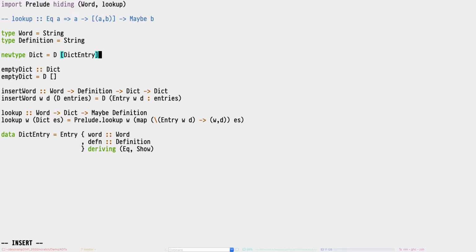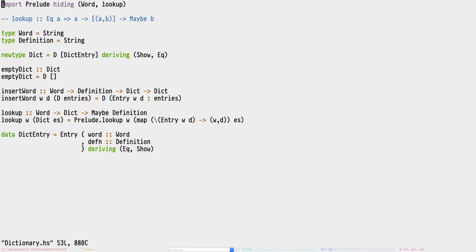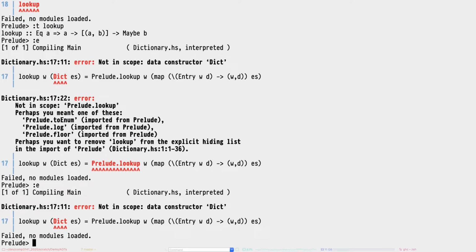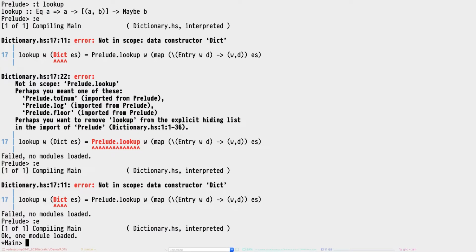So I will just say that the dictionary should derive Show so that I can look at it. Maybe Eq might need that as well, so let's just add that in as well. So now if I go to my terminal, it doesn't like that. All right, I need to do this. And then I can do that. Right, I think that's going to work now. There we are. And I just used the wrong constructor here. Normally students would shout out that they see a typo, but I don't have that luxury anymore. So I don't notice the typos until GHC points them out.